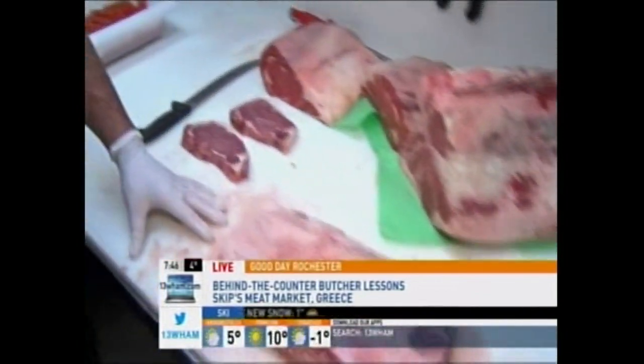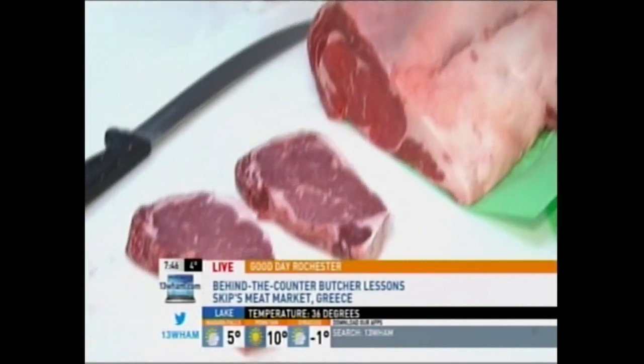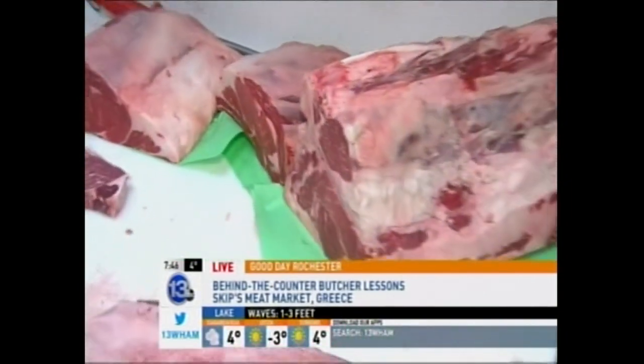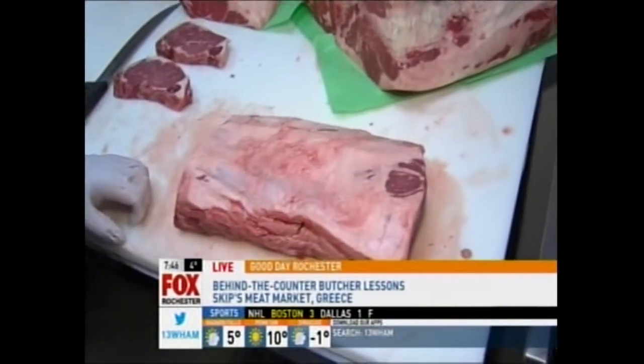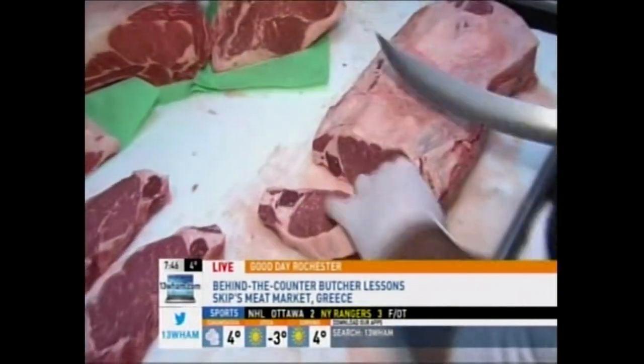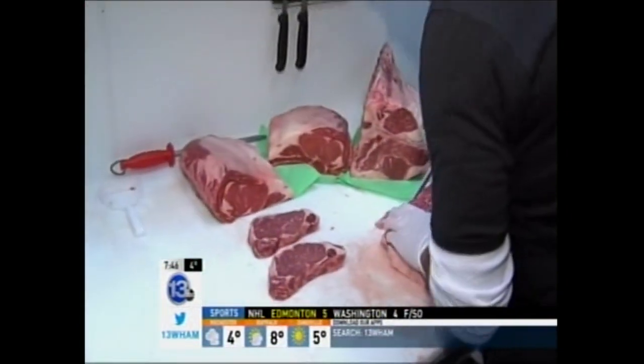A lot of people say the filet is the prime meat — the most expensive, the one people want. Why is that? It is the most tender and the most expensive. Parts of the meat that are exercised more are often tougher — from the leg and the shoulder, the muscle gets stronger. These center cuts don't get used, and fat builds up around them which makes them more tender. Especially the tenderloin — it's really covered with thick fat, gets no use at all, and that makes it really tender. That's why tenderloins are so good.